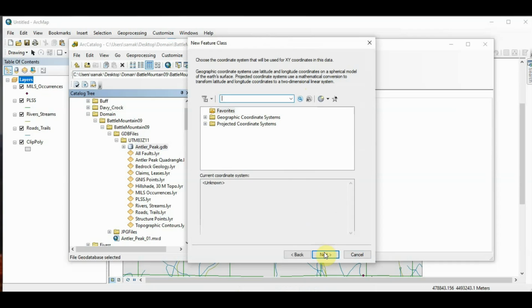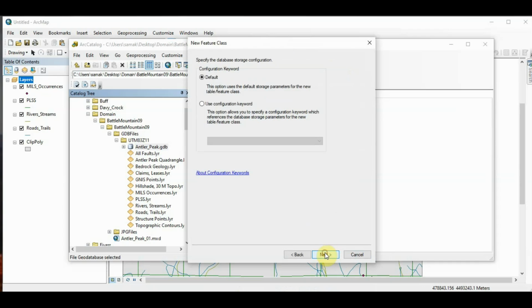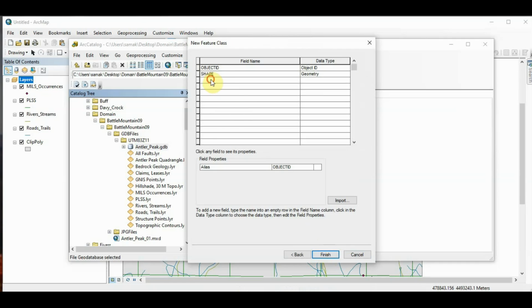So go next, next, next, and then we're just going to call this label, text, and then we call collection date, and state, and collector.